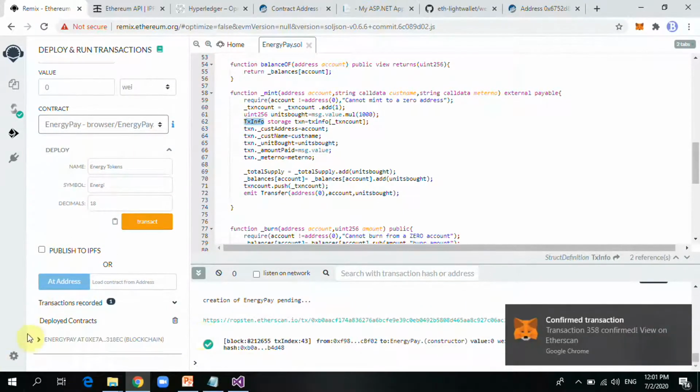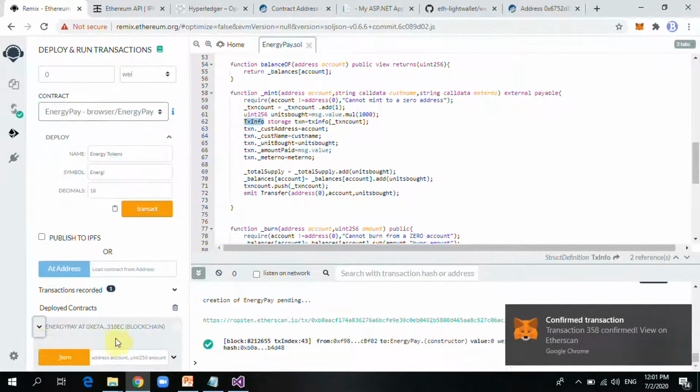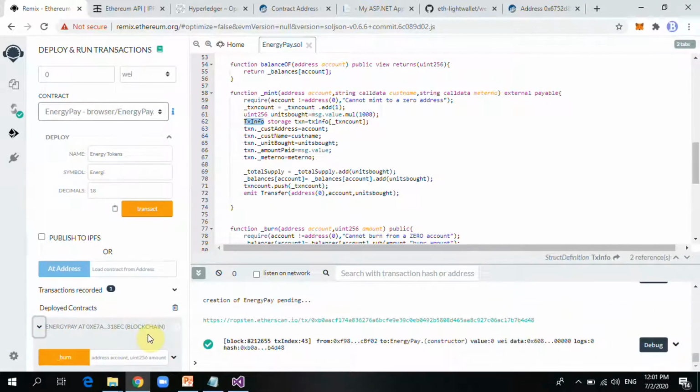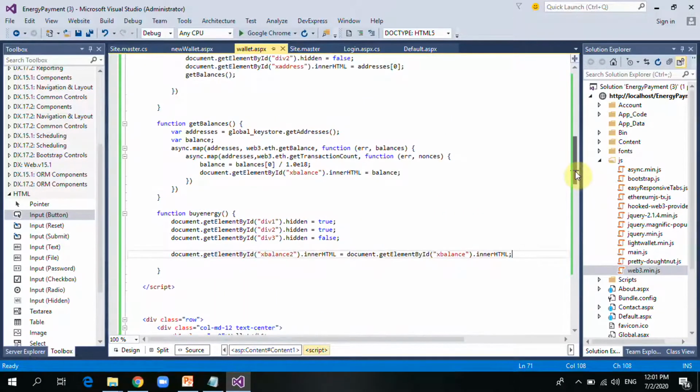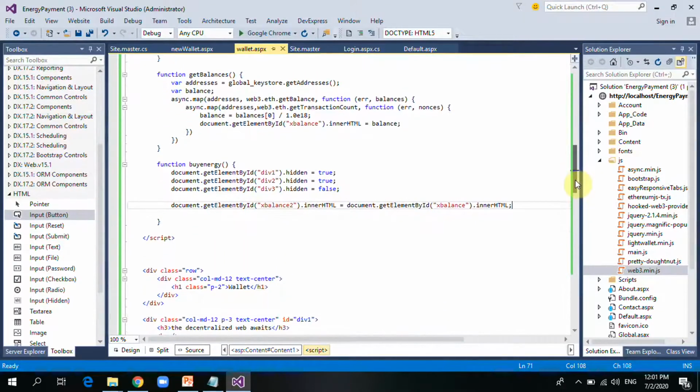Good, so we have the smart contract mined, and we have our smart contract address here. So now that we have that, we are going to call the function mint energy tokens.